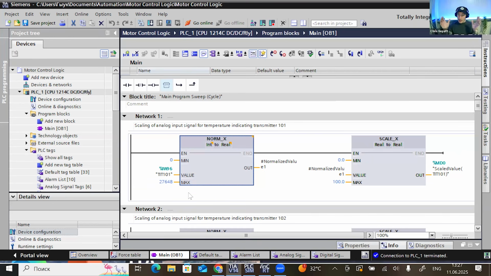So this is using a 4 to 20 milliamp analog signal. Yeah, so the 4 is the 0, and then the 20 is the 27,648. And you might be asking why we use this specific range.